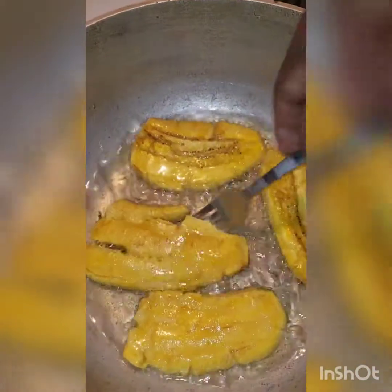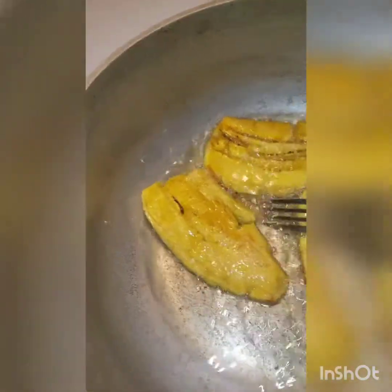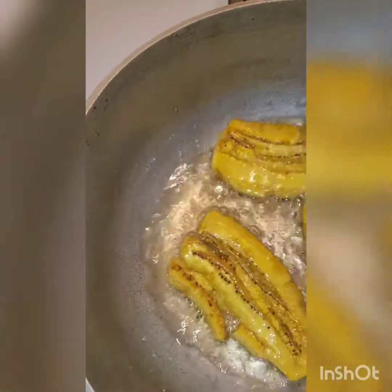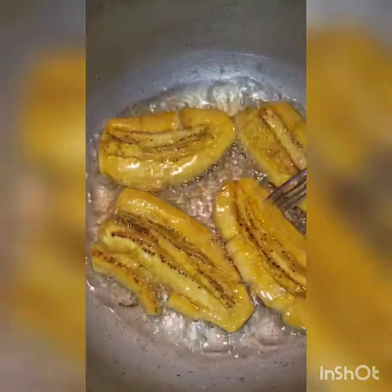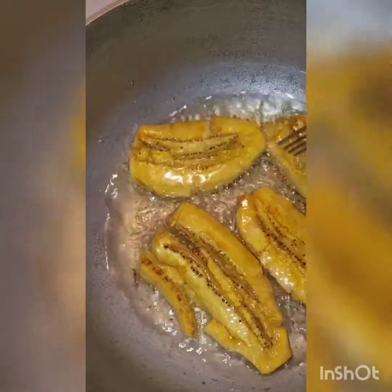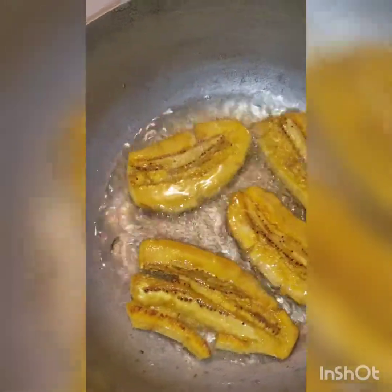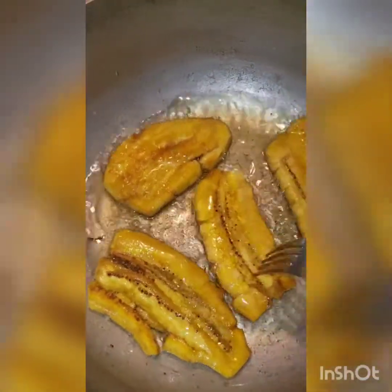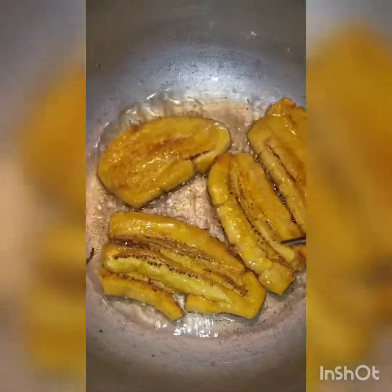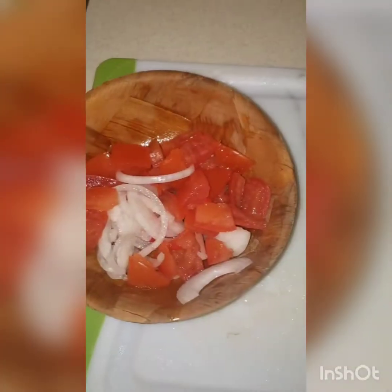So after about 3 minutes, you want to flip them over. You want to make sure you get each side to your liking. Like I said, 3 minutes on each side, because in the beginning you pre-cook them. So when you pound them out, they're much easier to cook. Once they're to your liking, you can remove them from the oil. They're to my liking, so I'm going to remove them from the oil.